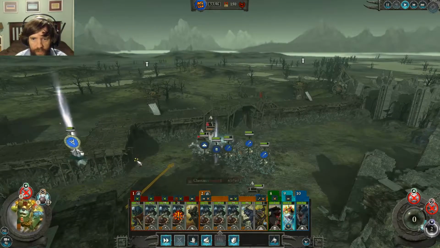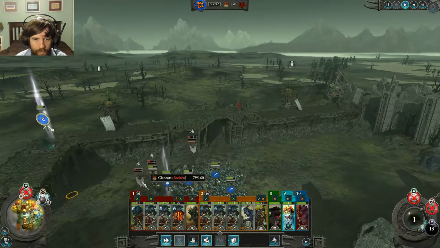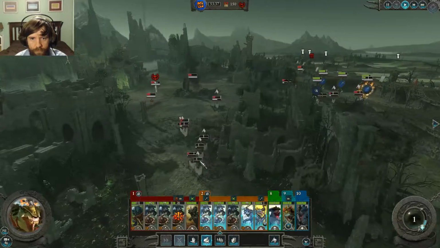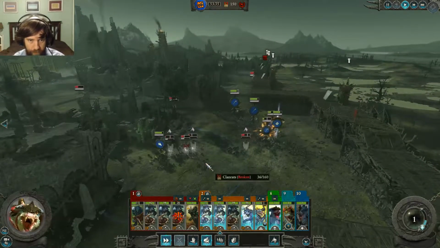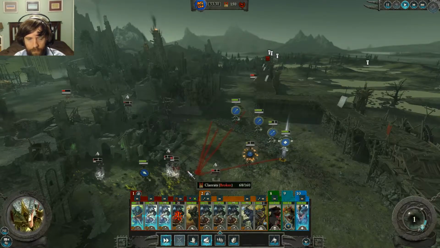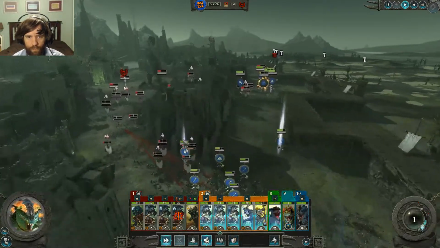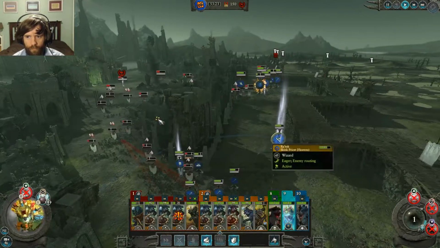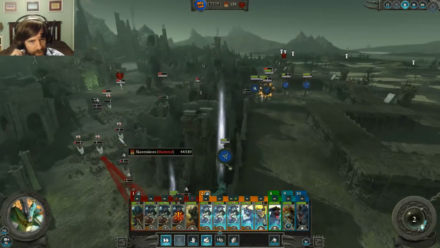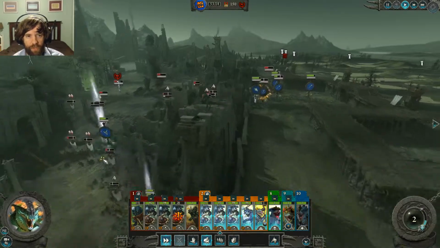Damn, that actually does some pretty good damage. Not gonna lie. Yeah, that wind spell is actually pretty good against Skaven, at least. They just have such low, lightly armored units, and you just blow through them with that.